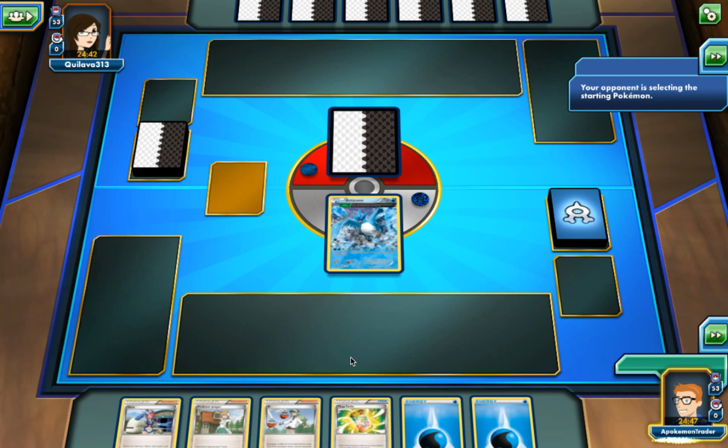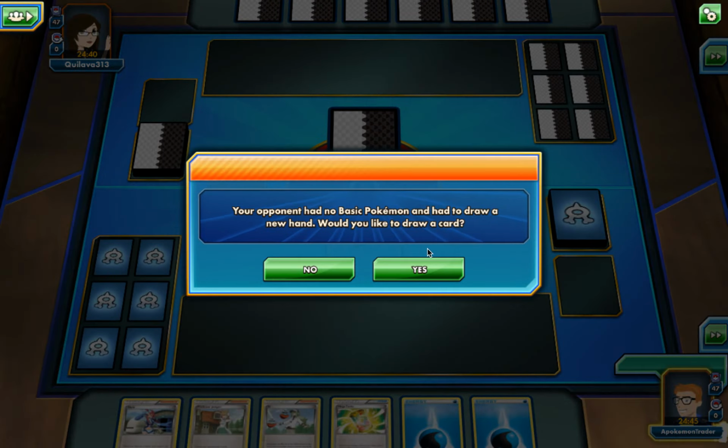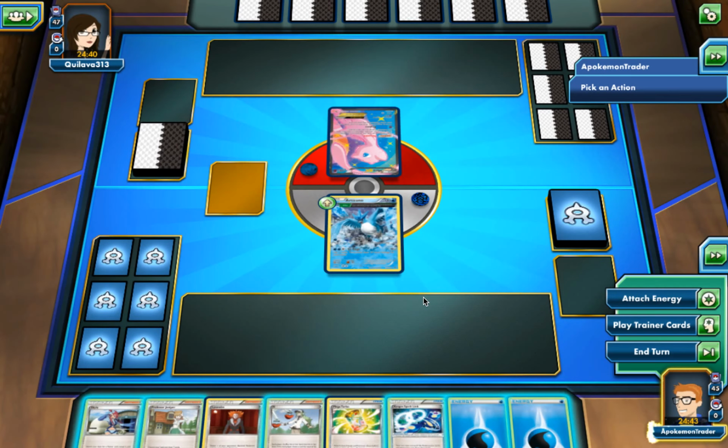This is a really tricky matchup. We have Grass Weakness, of course, for most of our guys. We see a Mew straight away.